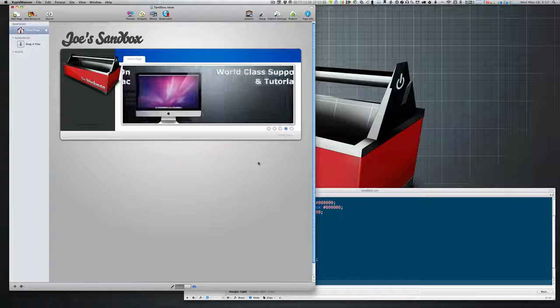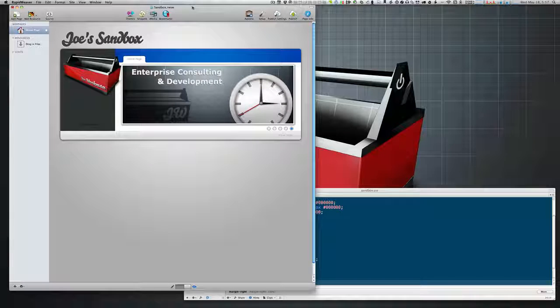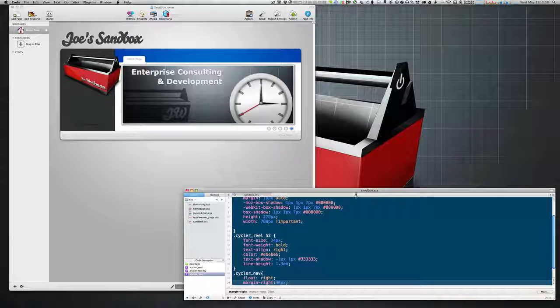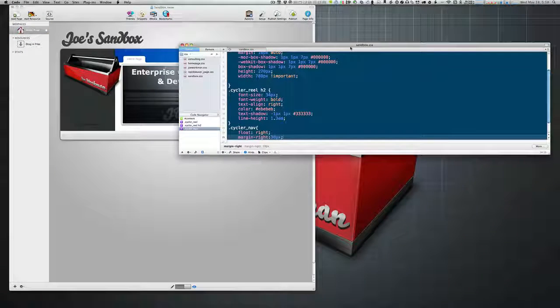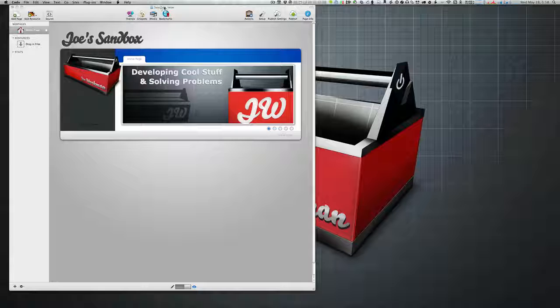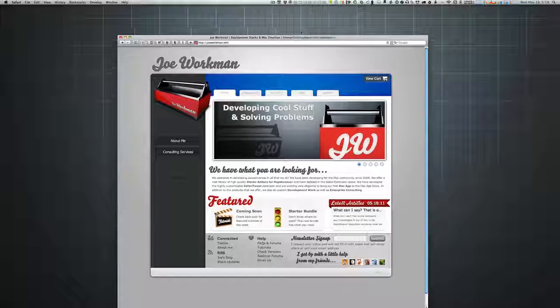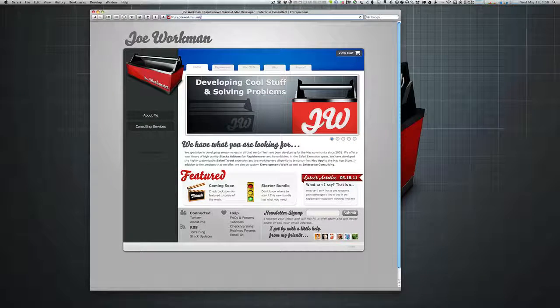Now there are some other things. I only touched on a very little bit of some of the basic things with CSS. There are some great resources that I think you guys should look at. Again, here's Coda. Coda is a great tool. I love editing CSS in Coda, as you see, because it does the nice autocomplete. But we're going to move these windows off here. Let's go on the web, and let's show you some great resources.